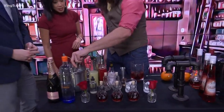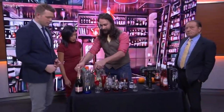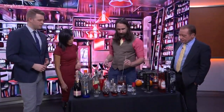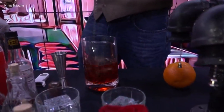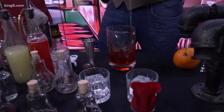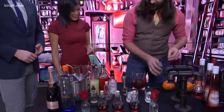What's the name of this drink? This is called the Red Light Negroni. Red Light Negroni, okay. Red light because of its Dutch origins, using Geneva and the Galliano. And then just give it a quick stir here. And you serve this at Tavern Law, so you can order this. That's correct, yeah. And tonight we'll be serving it for 2. It's not normally so much liquid, but that's all right.